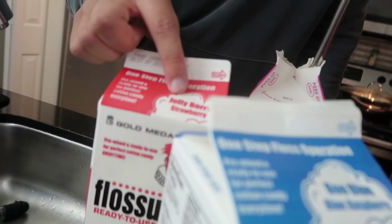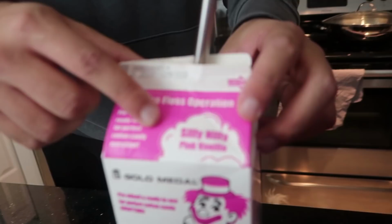And then I have 3 packs of cotton candy floss sugar. This stuff's made for cotton candy. We got Boo Blue Blue Raspberry, Jolly Berry Strawberry, Silly Nilly Pink Vanilla. Who comes up with these stupid names? Okay, basically we got vanilla, strawberry, and blue raspberry.